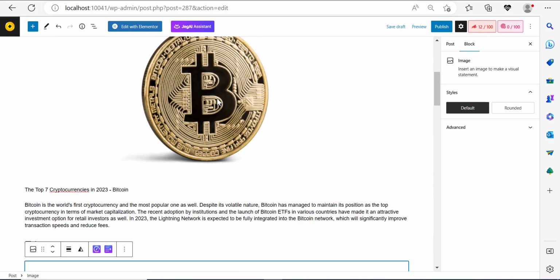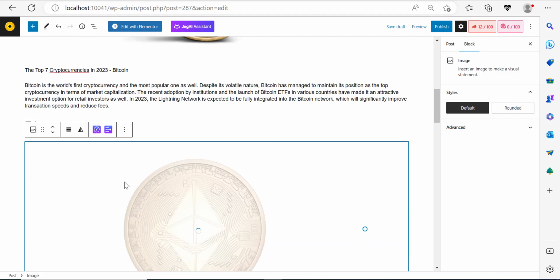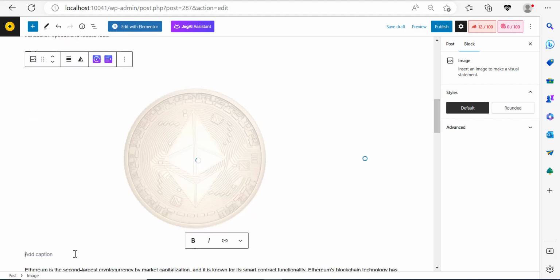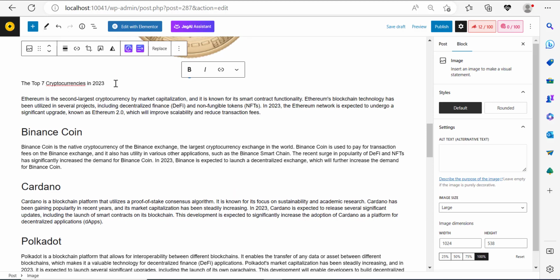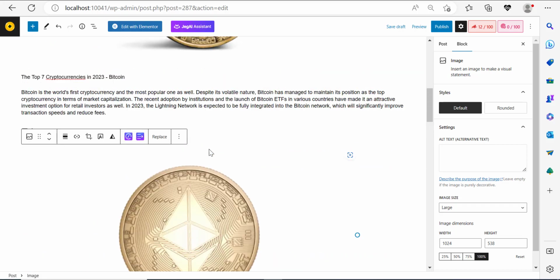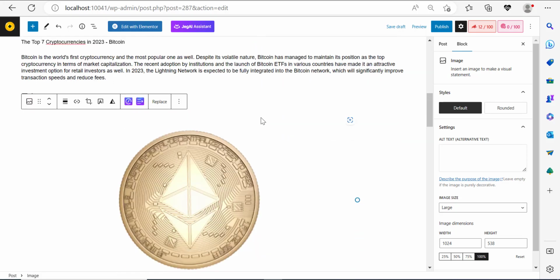There you go. And of course, I'm going to paste the caption right here. And next to it, I'm going to say Ethereum. All right. So I can do it. I can do this for all of the other ones, but I prefer not to.